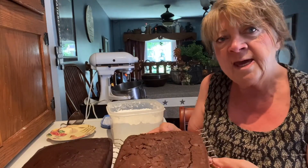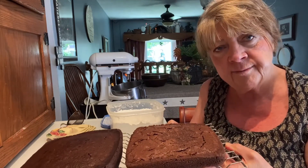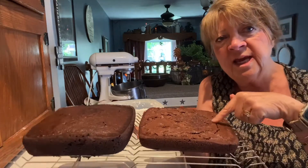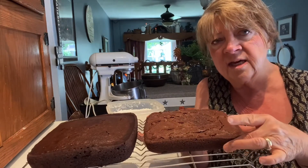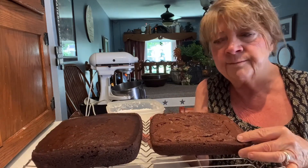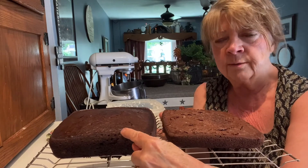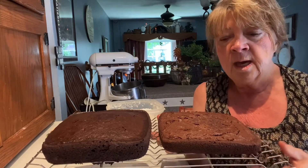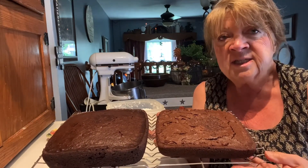My cake is finished — the crazy depression era cake, no eggs, no milk, no butter. Now I want you to see something. This one was made with gluten free flour and it's almost like it didn't rise — it's more like a snacking cake. I repeated the same recipe but with all-purpose flour, and you can see that it rose better. It's even a little bit darker, but whatever one you decide to do, it would be just as delicious.